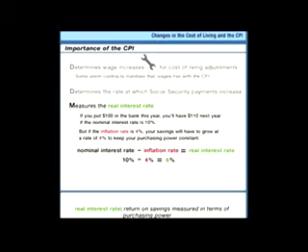So take the nominal interest rate, subtract the rate of inflation, perhaps measured by the CPI, and what's left over is the real interest rate. The real interest rate is what households pay attention to when they decide whether they're going to save money or not. When the inflation rate is high and the nominal interest rate isn't high enough to compensate for it, I'm not going to save my money.